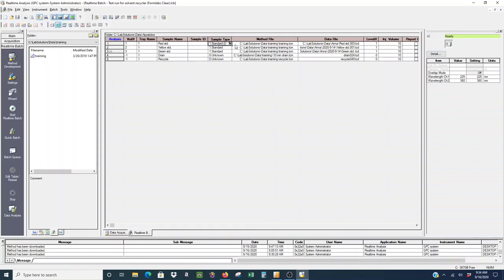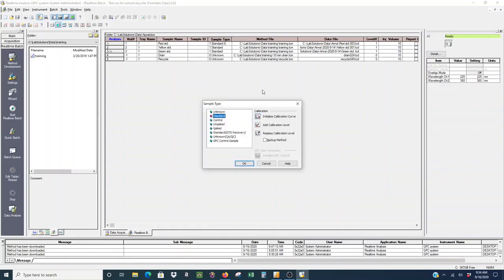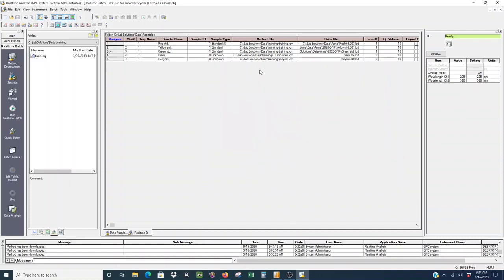You can choose the standard or the sample type by clicking this little downward arrow. There's a bunch. Usually if you're doing just a regular sample, you would do an unknown. You can do a standard where it would initialize a calibration curve after. I'm going to make a separate training video for that because that's still something that I am struggling with too, and I need to reteach myself how to do that. There's control, unspiked, spiked. It really depends on what your sample is, but the 2 that I use most often are standard and unknown. So these are standards. I'm going to select that, hit OK.